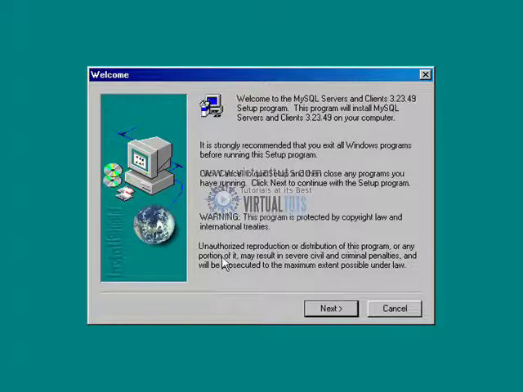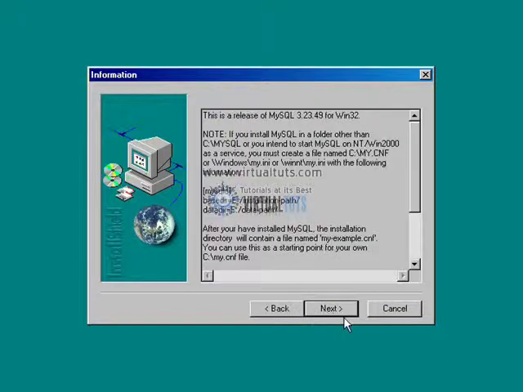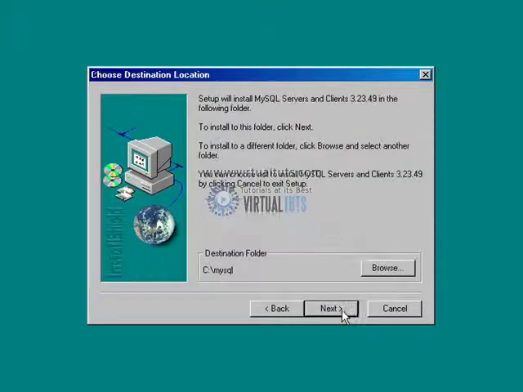Right now we're looking at the welcome. Of course, it's suggesting that you have everything else closed down before you proceed with the actual install, and we have about everything in the world running right now. This is going to cause us a problem when we get to the end. Please remember that right now we're recording audio live, we're recording video live, and we have other things running as well. Live from New York. So next, and information, next.